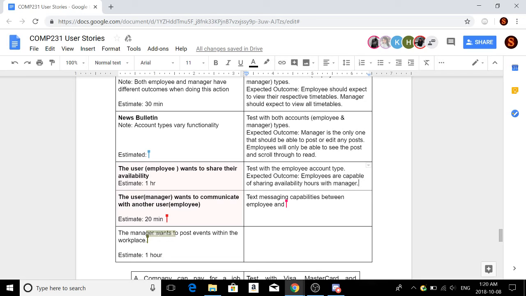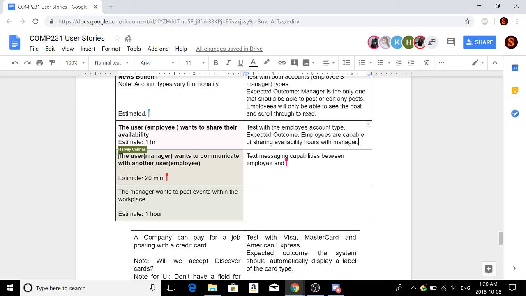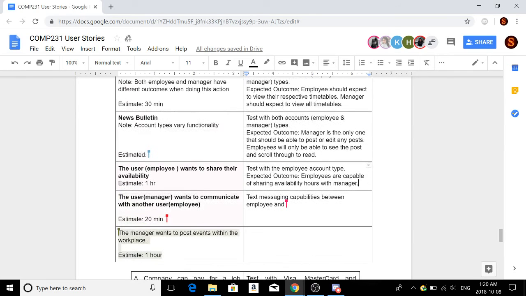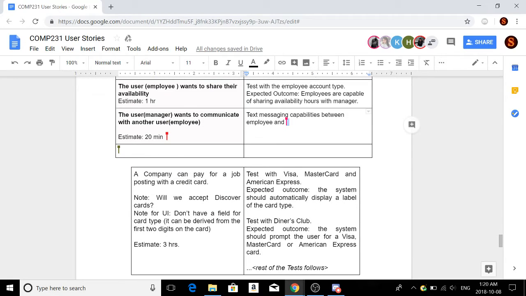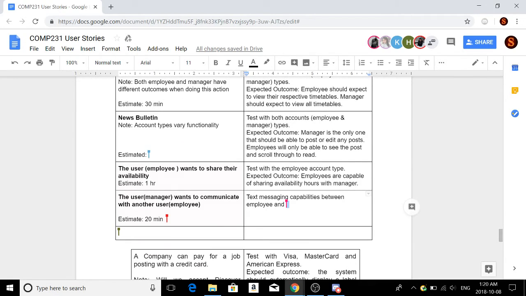I'm doing the new bulletin. It's like adding an event or news article into the homepage. So you're trying to create a homepage that could be displayed for every user.